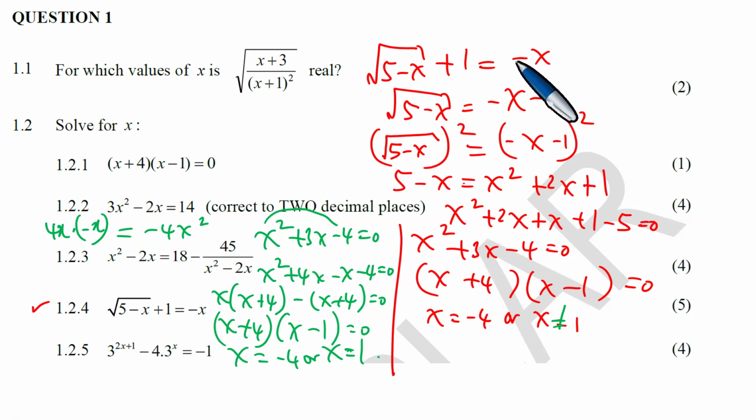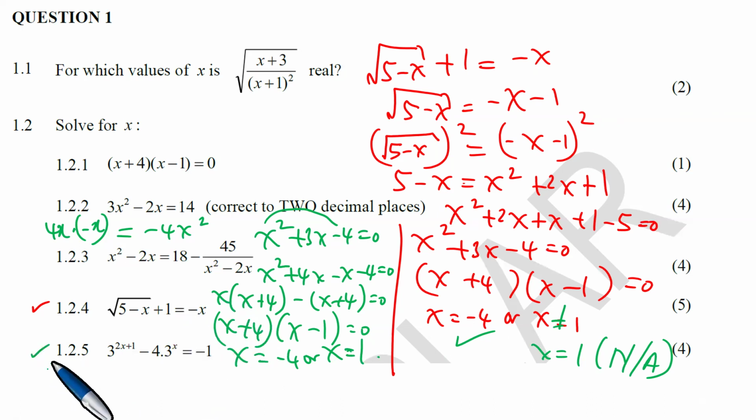Because if you put minus 4 in the place of x here, you have minus times minus 4, giving you a 4. If you put minus 4 here, you have 5 minus minus 4, which is the square root of 9. Square root of 9 is 3. 3 plus 1 is a 4. 4 equals 4. And this one is brilliant. So in other words, one can say 1 is not applicable as a solution there, or x is not equal to 1, to exclude the 1 there.